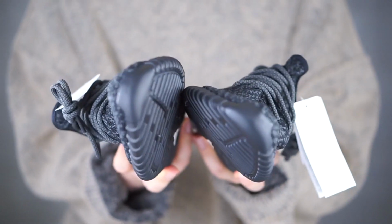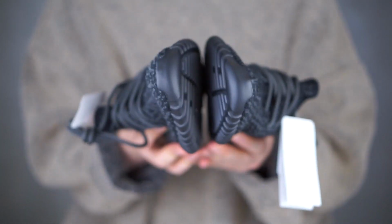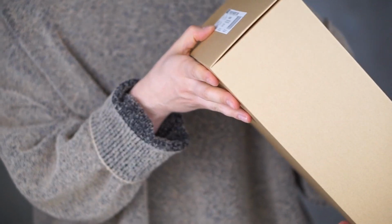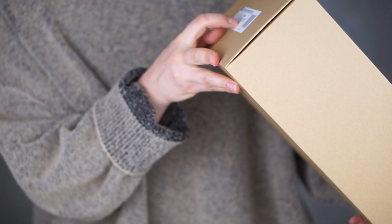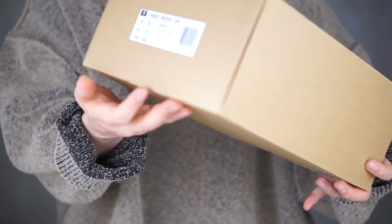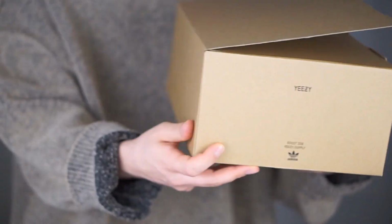There is a difference, however, in this shoe. The first difference we encounter, before we opened the box, is the colorway name. What we have on the original, the first edition, says Pirate Black, Pirate Black, Pirate Black, like six times. That per bulk means Pirate Black. So it's all over Pirate Black. Now the re-edition has a different name.